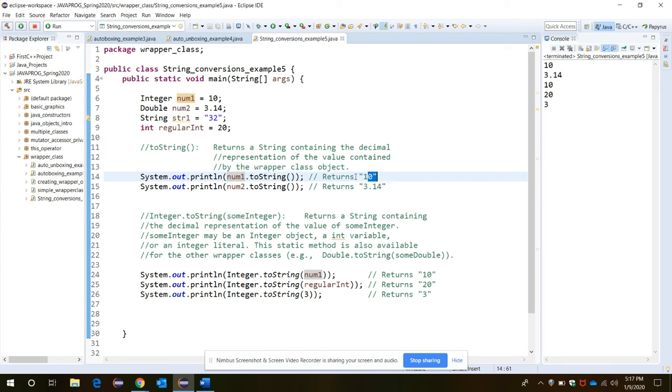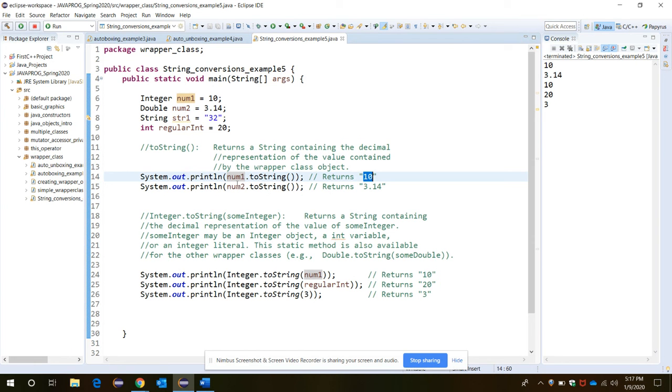It converts the 10 to a string. In the same way, the wrapper class double 3.14 is converted to the string 3.14. If you want to print the length of this 10, run the length function on the variable, and it will return the length as 2.